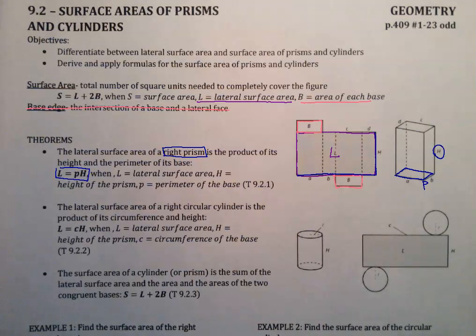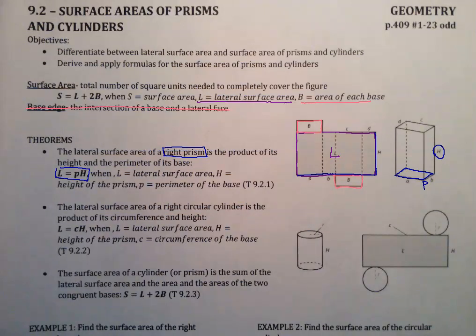It is very similar for the lateral surface area of a right circular cylinder. Why does it have to be right? Because the height has to form a right angle with the base. But it's a circle. Right, but it's a right circular cylinder. So we don't want a cylinder that's like an oval shape, like this. Does that make sense? Okay, so we want that right circular, like a can of soup or a soda bottle, something like that. It has to form a right angle.